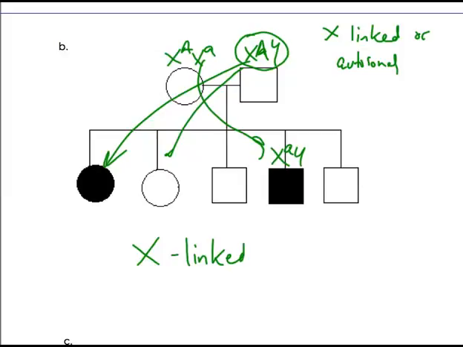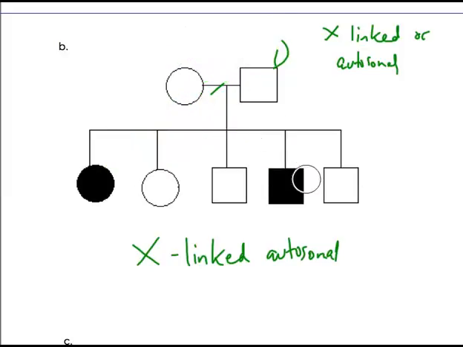But let's just make sure that that's going to make sense and it's going to be okay with the data. If it's autosomal, we can say that these individuals are both little a, and that simply means that they have to be able to get a little a from each of their parents. But the parents aren't affected, so they would have to both have a big A. And that's okay, it makes sense.